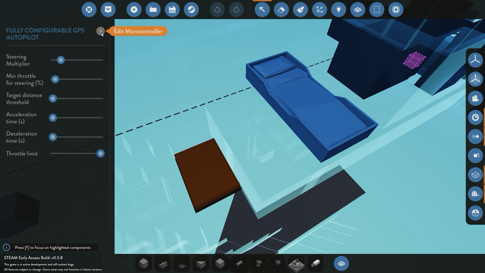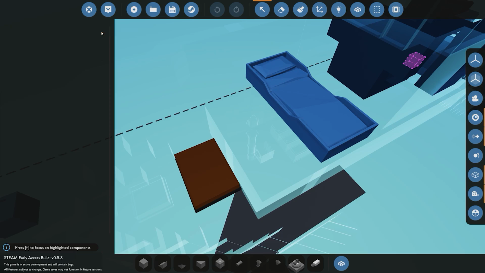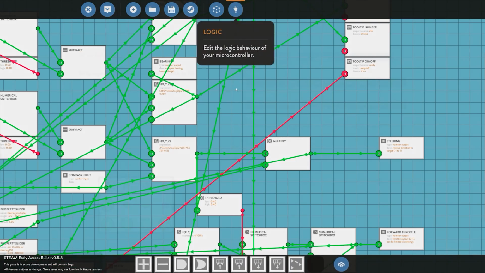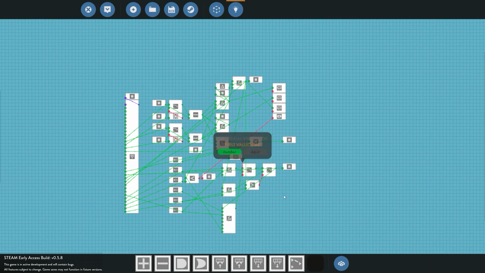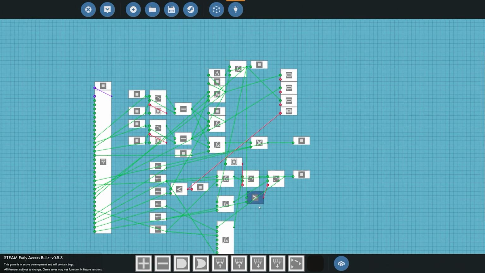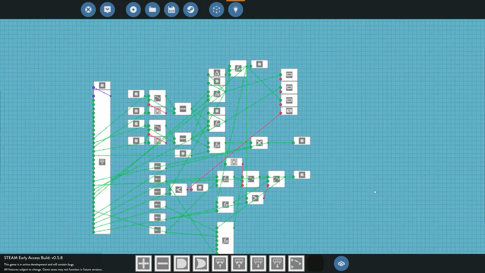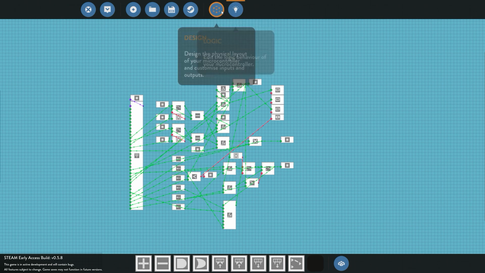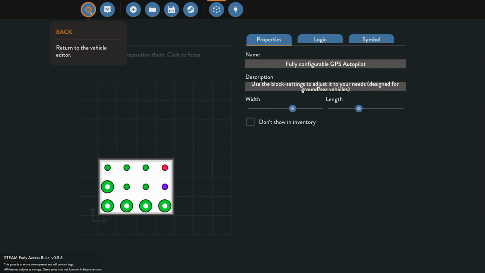If you want to go and have a look at the back end of this microcontroller, you could also do that. I would then open up in the editor where you can obviously see everything, and then you can see all the logic that actually goes into it. It does take a little bit of time to set this up, and hence the reason why I'm commemorating Dajan for this. He's done an excellent job of setting everything up here in a one block solution for everyone in Stormworks. So really quite nice.